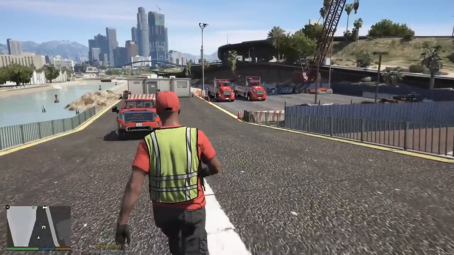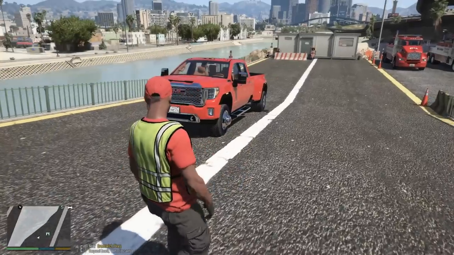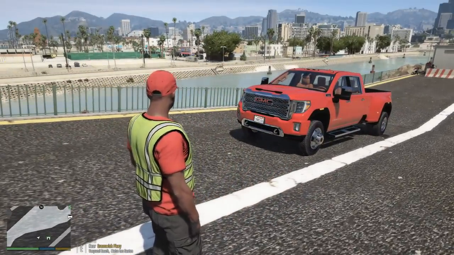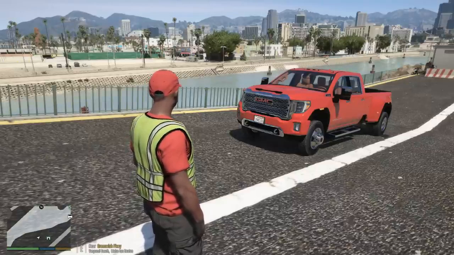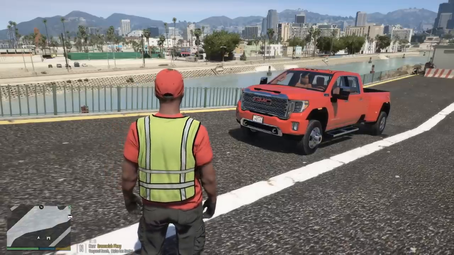As you can see, none of the light duties are out. I sent them all out to the call, but I figured we might as well use one of our new trucks. So we have the 2020 GMC Denali HD, and you guys probably saw this. We had a yellow one for our construction shop. I actually picked up a couple of them. We got great deals on them, but we also have this red one for our tow company.